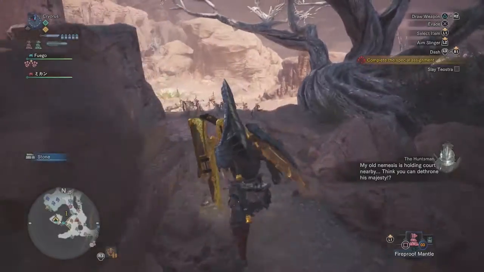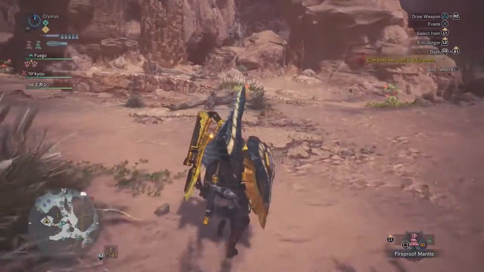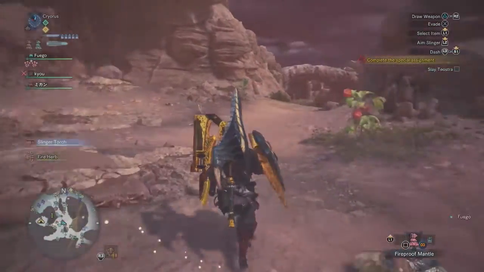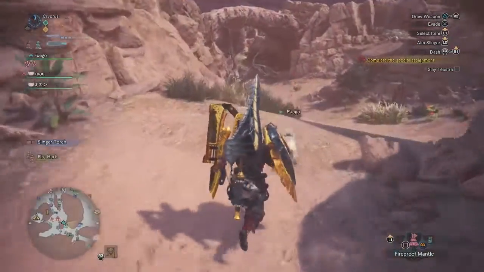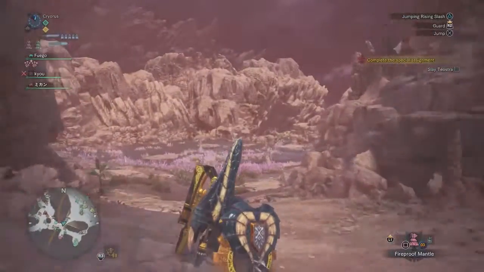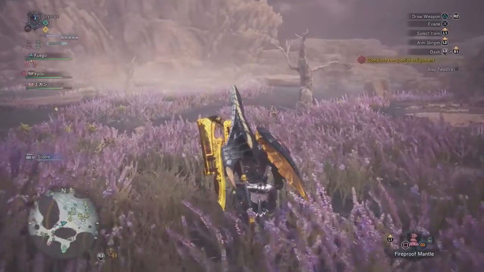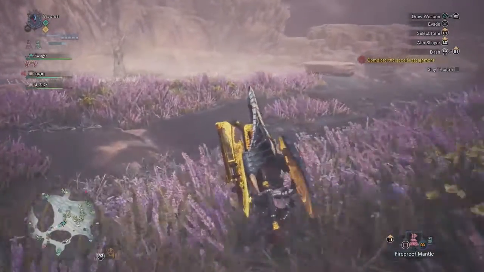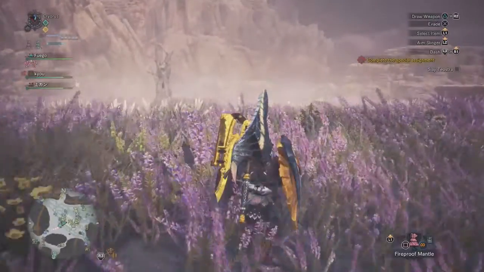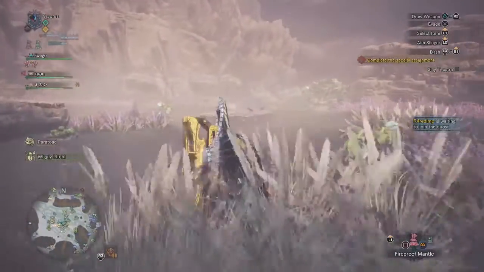Alright. My old nemesis holding court nearby. Okay, that was too fast. Oh, we have someone else join in. Okay. Yeah, and you can see that Teostra is nearby because of all the heat waves in the air. I'm surprised the... Oh, okay, and we got another one.